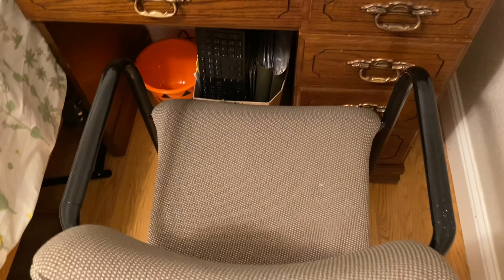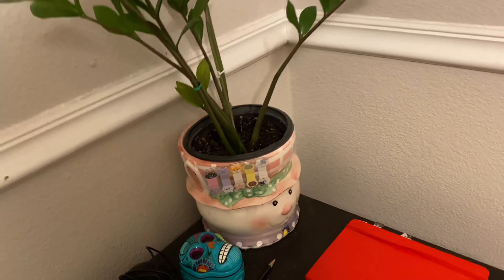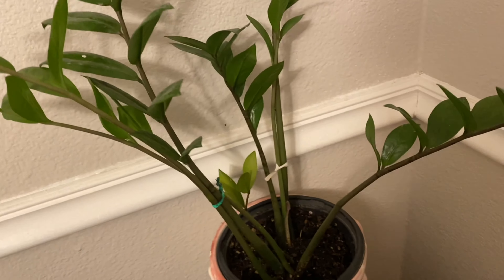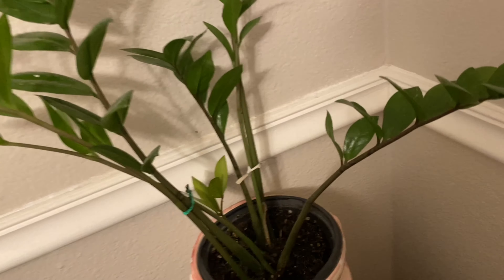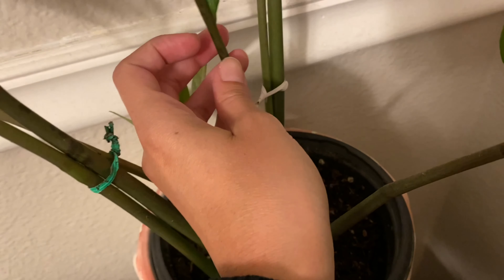This box is my junk box — I keep a bunch of random things like cords. And then this box I was keeping some cords in but it's empty right now; it's like an office inbox box. Then here I have my tripod — it doesn't really have a real place so it just kind of moves around. And then this chair someone gave to my dad, so he decluttered it. I do want to mention that this is a ZZ plant and it's really easy to take care of.